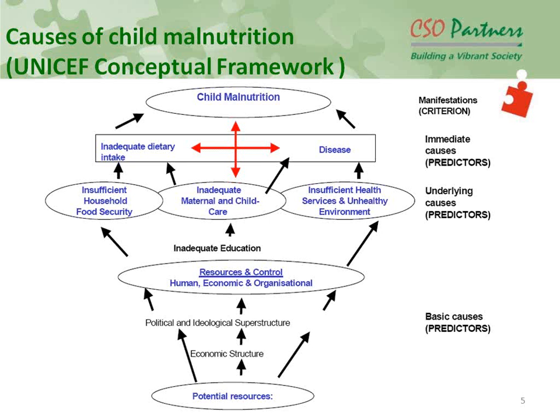With insufficient health services and an unhealthy environment, the disease load and infections would be much more, so even if the person is getting enough nutrition, it would be wasted through infection, and the entire nutrition cannot be used by the body. Then we'll have to look at the dietary intake, the disease burden, and then we see the entire thing in a cumulative, spiraling manner manifesting as child malnutrition. If we want to understand malnutrition, we'll have to understand it from different causal perspectives, and then only can we develop the right kind of program.